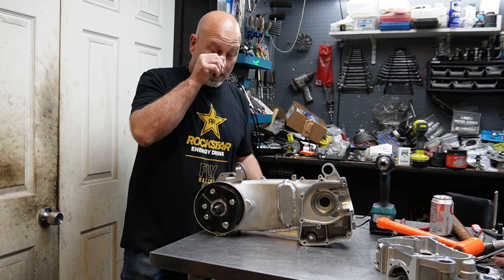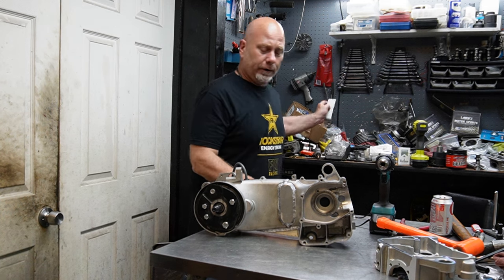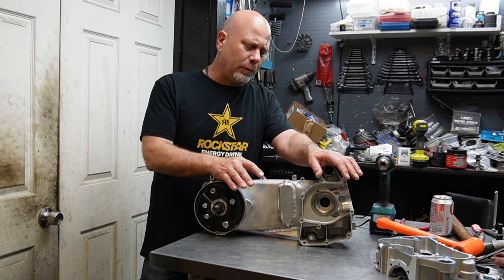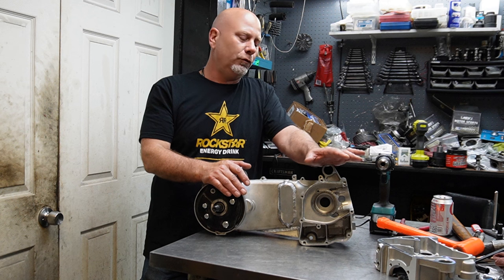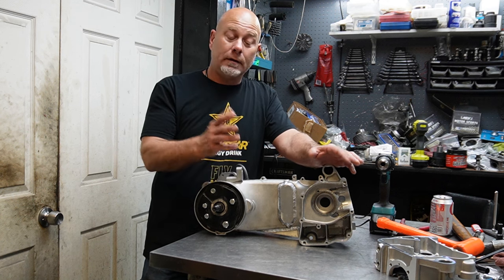and came up with an idea. What you're looking at here is a long case scooter engine. That's the only way that the 232 kits are available from SSP-G. In fact, not just SSP-G, because I made the inquiries, but there are no 232 short case cases.